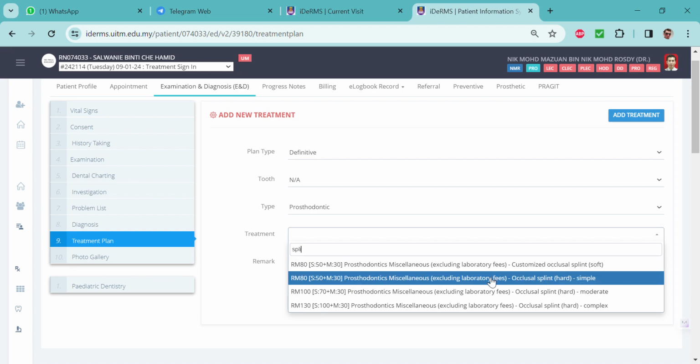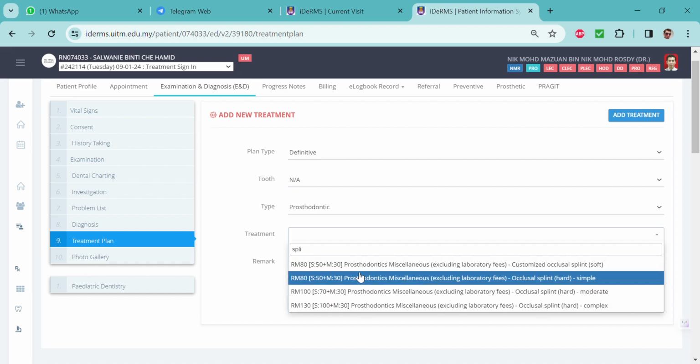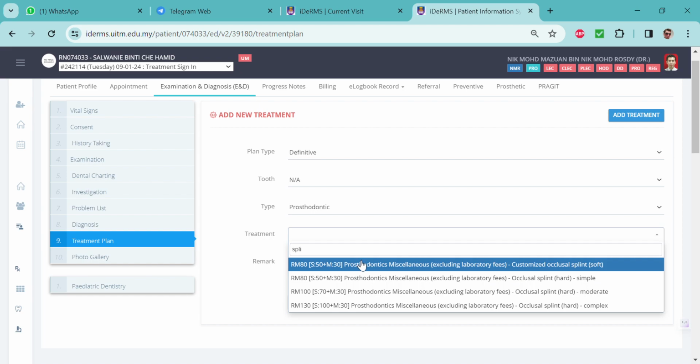Occlusal splint, hard, simple, 80 ringgit. This is not a lab charge, this is only the clinical charge. So if we use our account, these are the charges. If the student uses their account, I think it will be a lot less or even free, but the patient still has to pay the lab fee. The lab fee is around 80 ringgit as well.